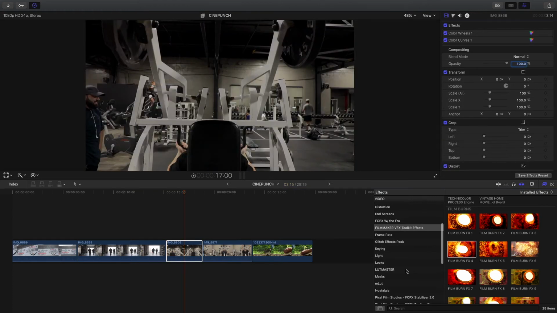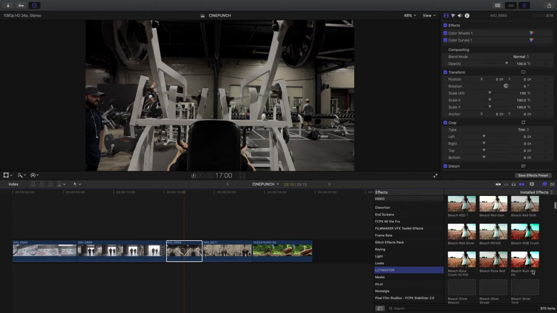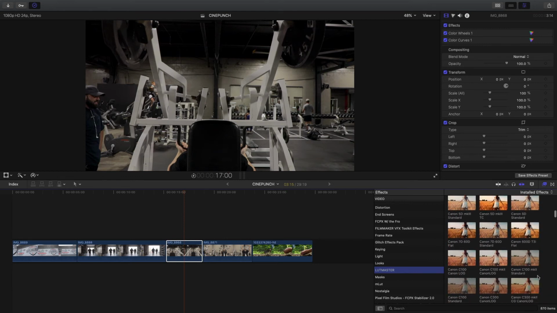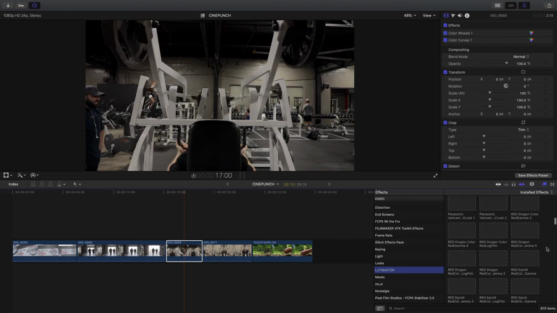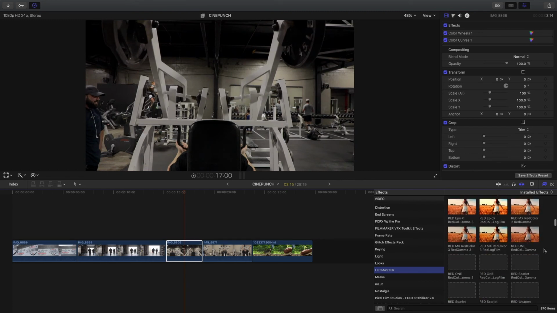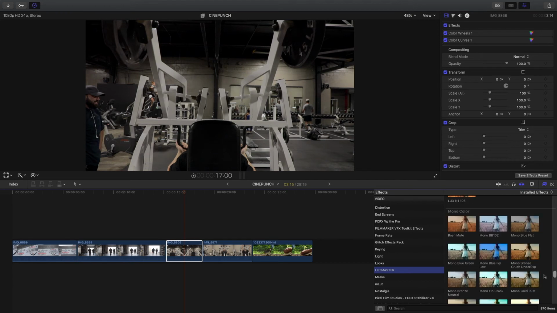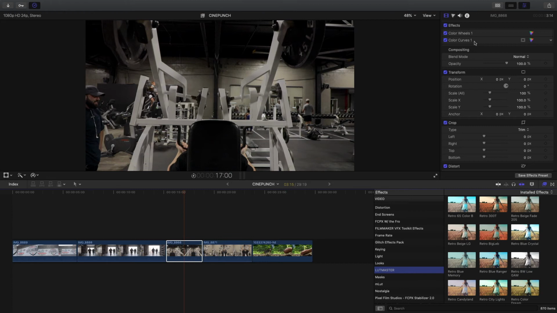Another thing that's included that I have downloaded here is a whole bunch of different LUTs. As I scroll by, you can see all the different looks that you can get in this pack. So if you wanted to add one of these to your clips, you can just drag it and drop it and then just dial in the changes from there. But there's a ton of different selections if you're looking for a certain look for your video edit. I can keep scrolling for days basically on this thing here. So that's super awesome that they include that in the bundle too as well.